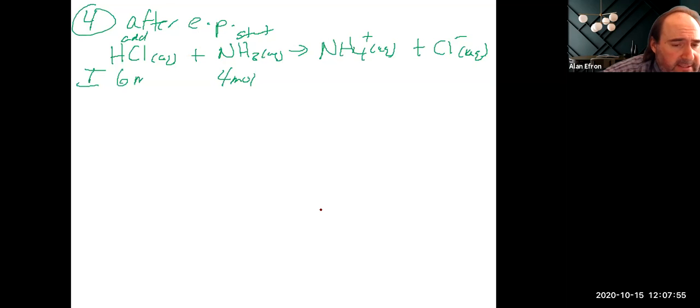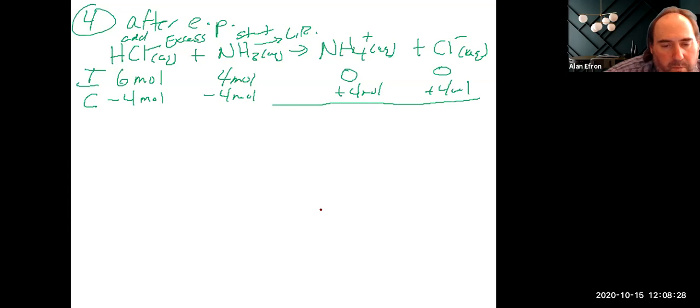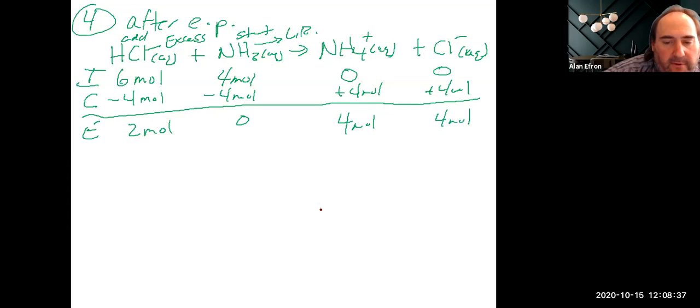So again, I'll just use my 6 number that I made up, and we would have 0 and 0 at this point. The consequence of being past the equivalence point is we get a change, and now our ammonia becomes the limiting reagent, and our HCl is like the excess reagent. We got plenty of it. So what that means is, again, you can't get a negative concentration, so we're going to have a -4 here all the way across, +4. That's going to give us 2 moles of this guy, nothing of this guy, 4 moles and 4 moles.